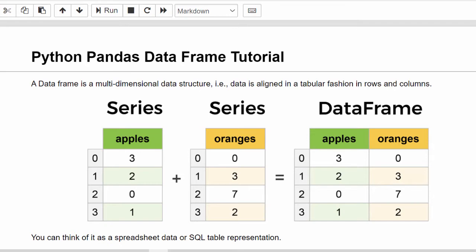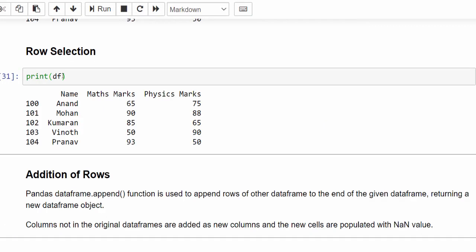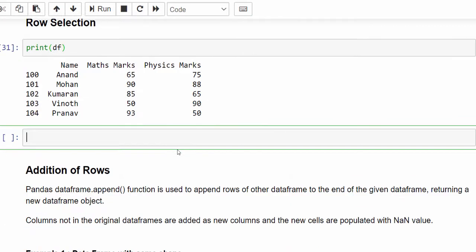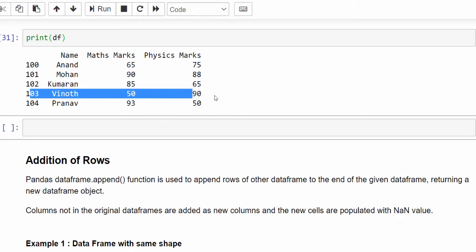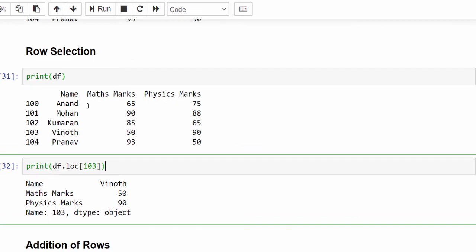In this video, we are going to learn about the row operation. Let's print the data frame. This is the existing data frame, with the names and all the respective values. For that, print frame dot loc. From a very big, huge data, just by mentioning the loc method and its index value, we can filter that particular value and display it in the output. For a column you have to mention the df column name. For a row you have to mention the respective index value.